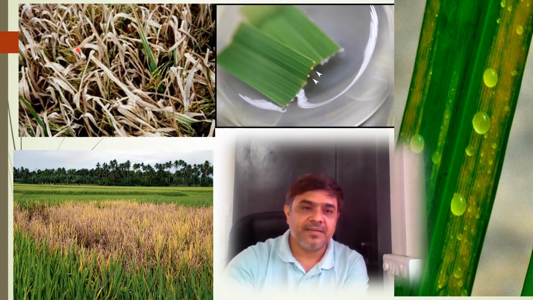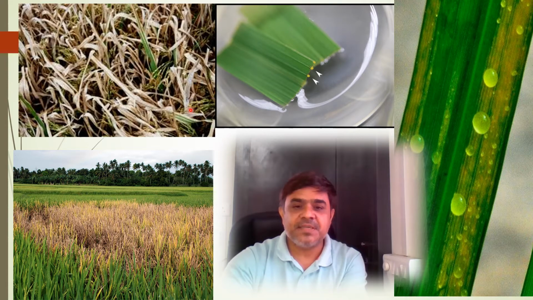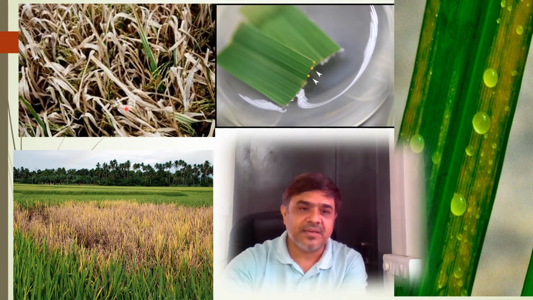You can observe here the leaf sheath, and clumps of the most susceptible cultivar may be attacked. Systemic infection known as Kresek results in desiccation of leaves and death, particularly of young transplanted plants. This is the Kresek symptom. You can observe here, the whole plant dies within a short span of time. In older plants, the leaves become yellow and die.